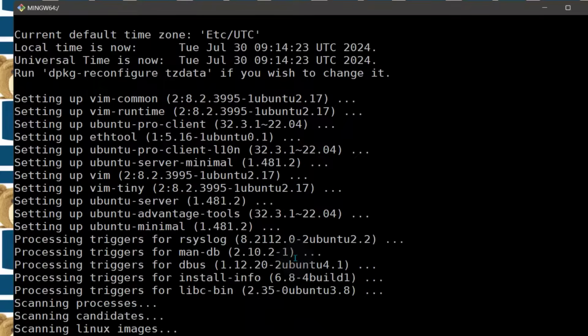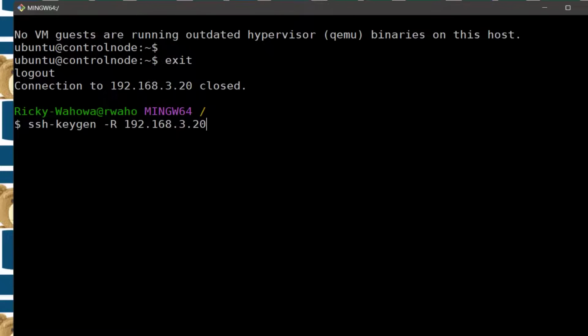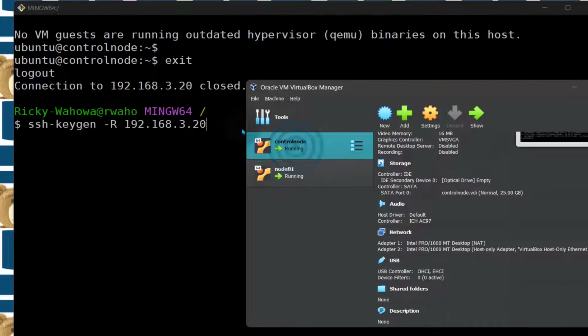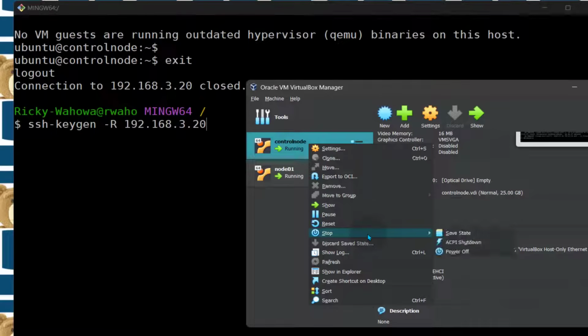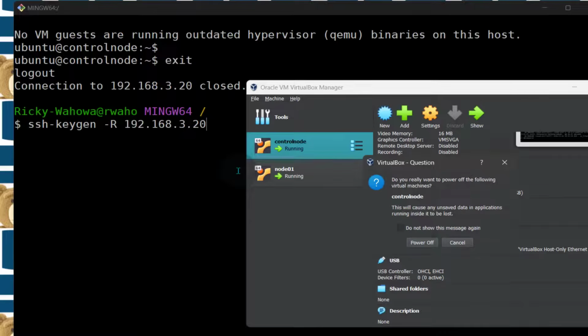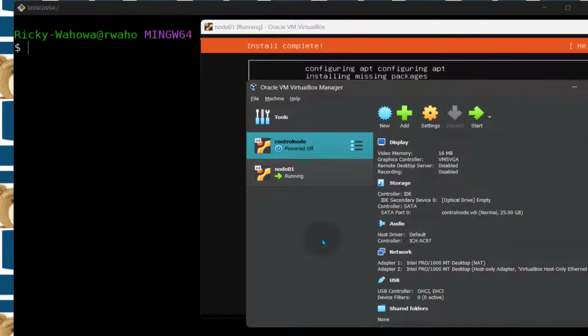Okay, so now that I've logged out of the server, I can come back here and under control node, that's the one I'm working with. That's the one that's complete. I'm just going to power it off. So the last thing that of course I need to test is whether the nodes can talk to each other, and that is easy to do. I can do that using ping. So let's just wait for this to complete the installation, and then I'm going to SSH into it, and then we're going to see if both servers can ping each other.